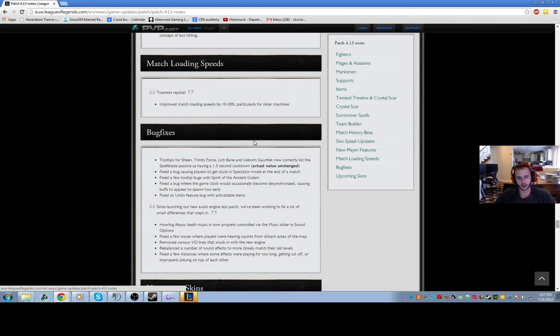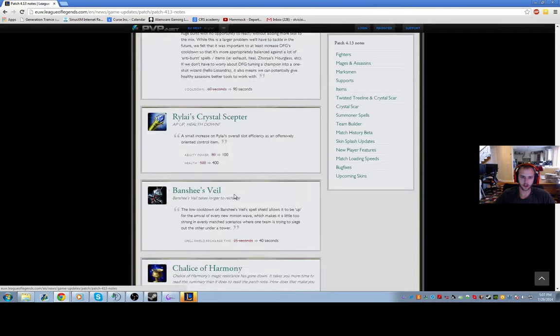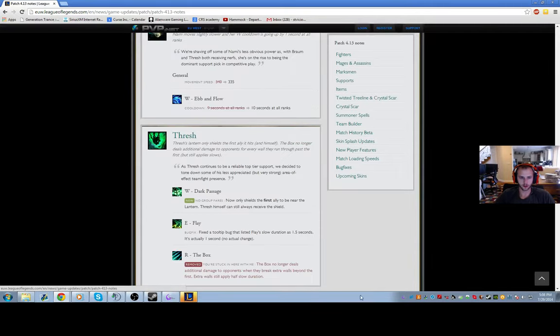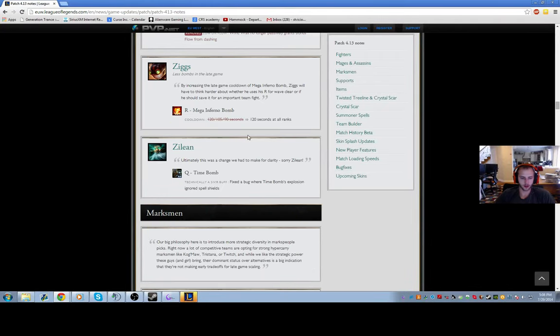I actually thought these were bigger. There were a lot of changes that were slated to go in on this patch, but they didn't actually come around. But yeah, I think the big thing to take away from all this is maybe some more junglers are going to be showing up since they nerfed some of the core junglers. And then there's going to be new ADs popping up.